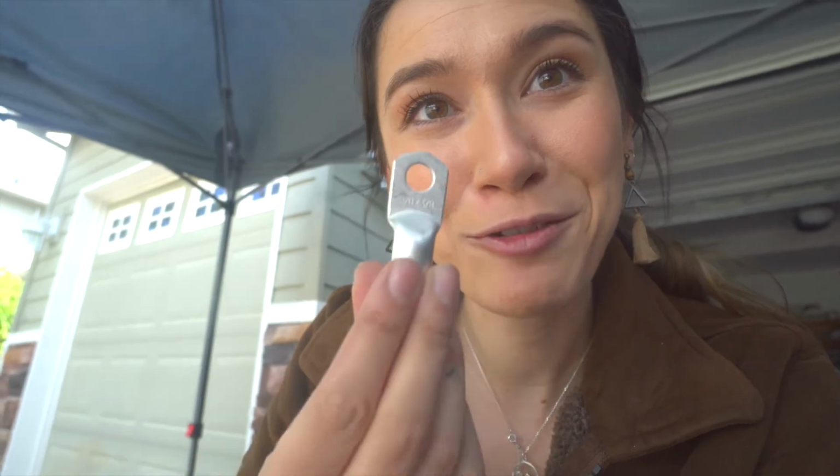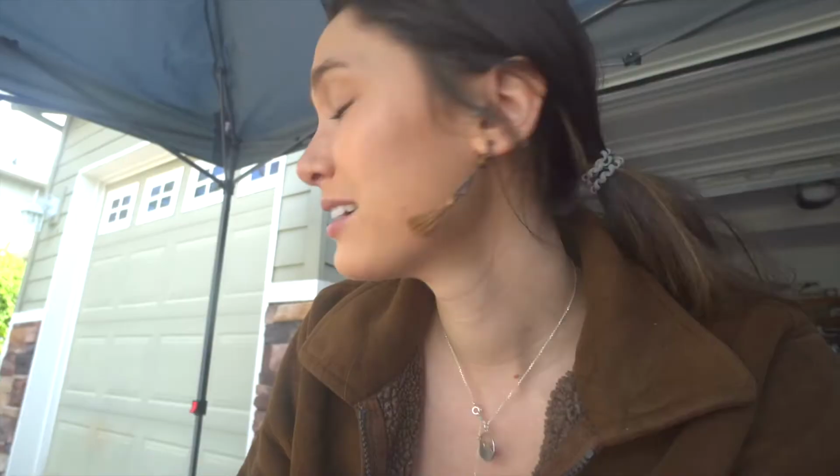Good afternoon from the next day. So I'm really excited. As I think I mentioned yesterday, I ordered the terminal rings for this 2-watt wire size, and it arrived before noon. How cool is that? So I can get to work. So let's do it. No more chatting. Let's do this.